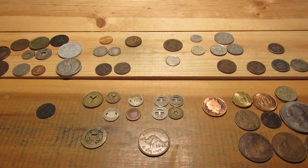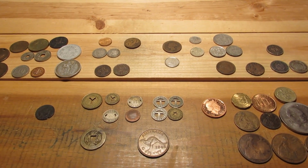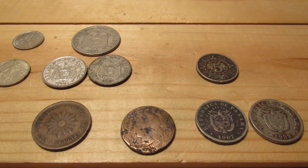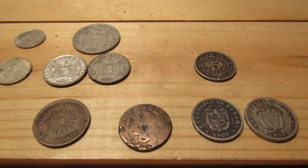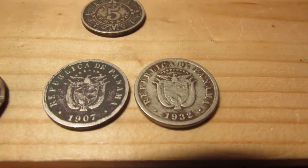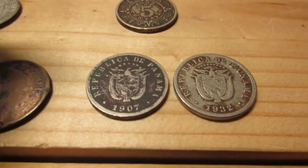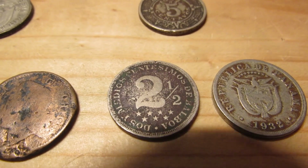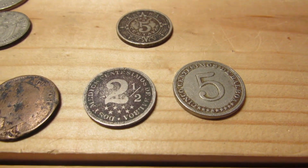Alright, we're back after sorting out all the world coins, and we got a really nice variety today. We have a bunch of Central American, North American, and South American coinage here, so let's go ahead and get started in this corner. We have 2 Panamanian coins, one from 1932 and one from 1907, and this one's a 2.5 Centésimos de Balboa, and this one is a 5.